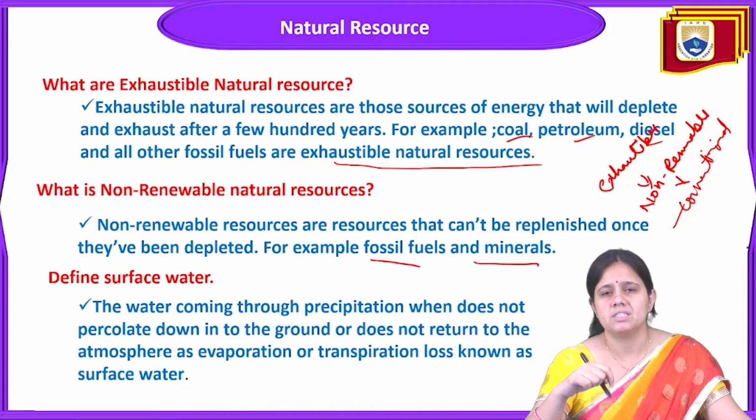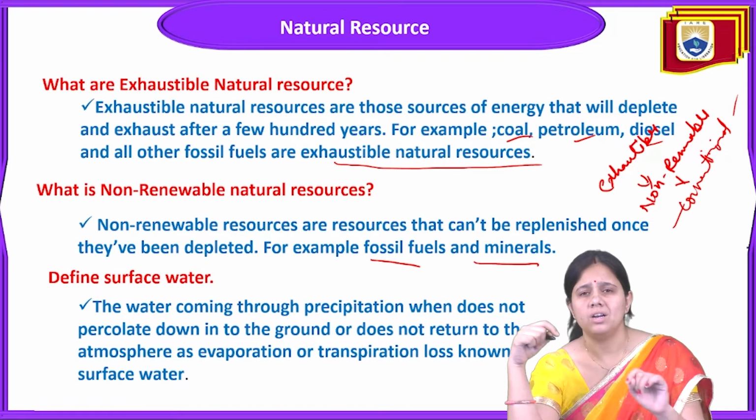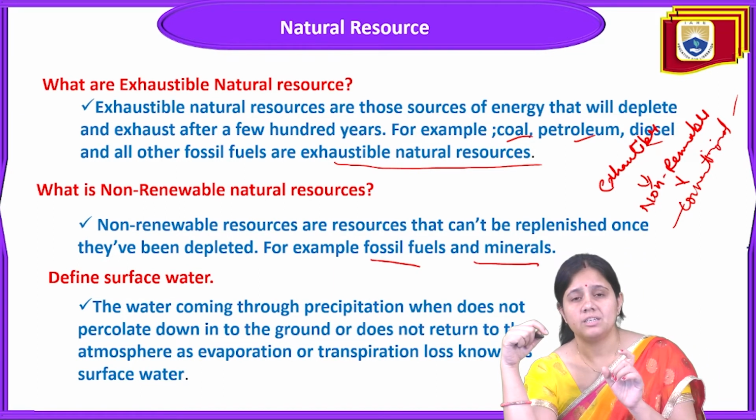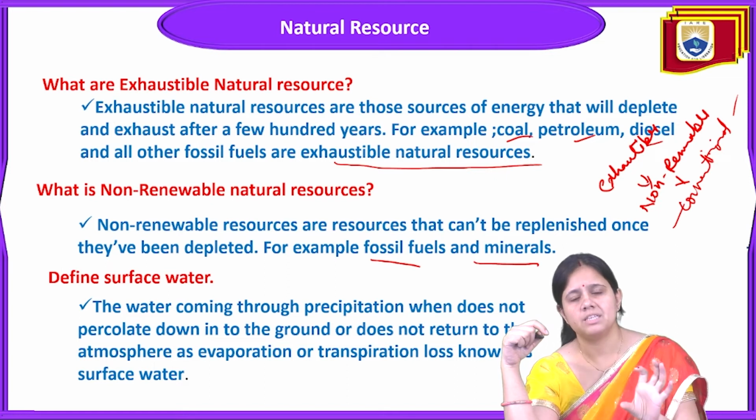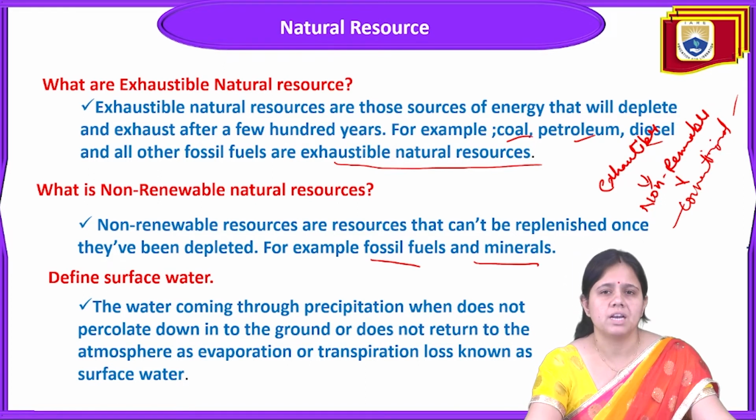And conventional natural resources means those resources that we have been using from the traditional, ancient period. That's why it is also called a conventional or sometimes traditional source of energy. So all terms are the same, and meanings are the same, only the names are changed. So don't get confused between them. Examples of exhaustible, non-renewable resources are again coal, petroleum, and fossil fuels, because we cannot renew these resources in a span of time, or utilize them again and again.